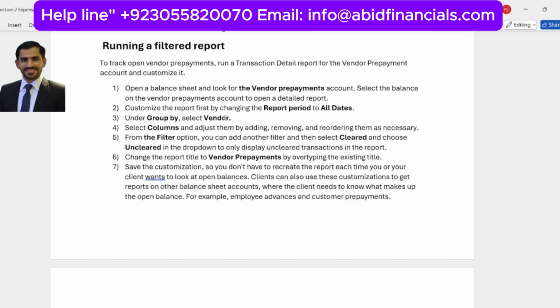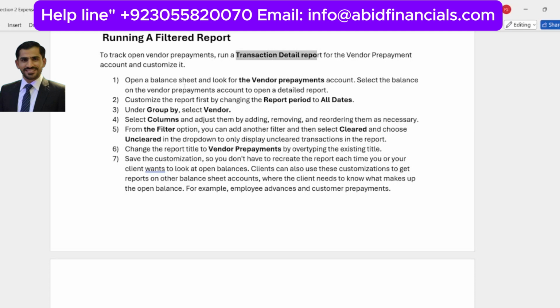To track open vendor prepayments, run a transaction detail report for the vendor prepayment account and customize it. Open the balance sheet, look for vendor prepayments, and select the balance on the vendor prepayments account to open the detailed report. Customize the report by changing the report period to all dates, group by vendors, and then columns.